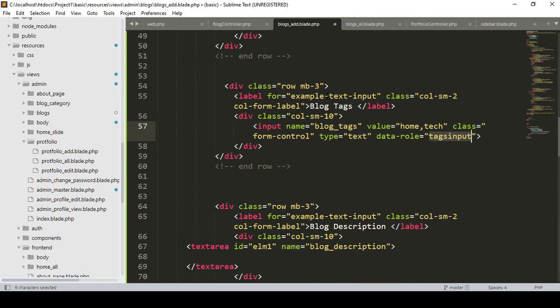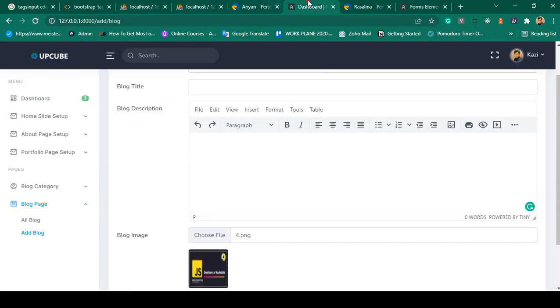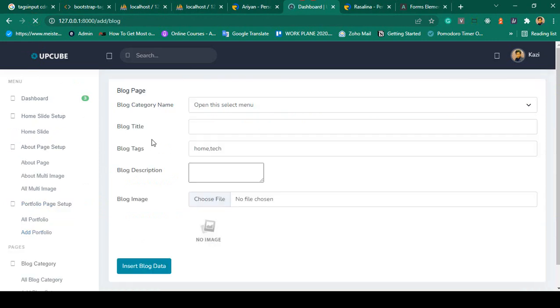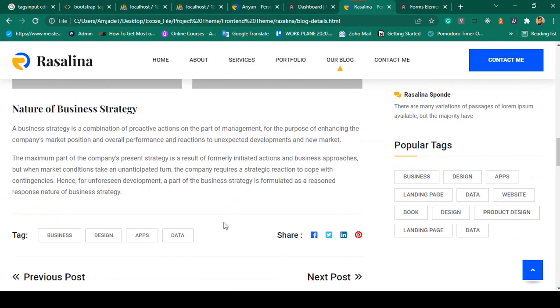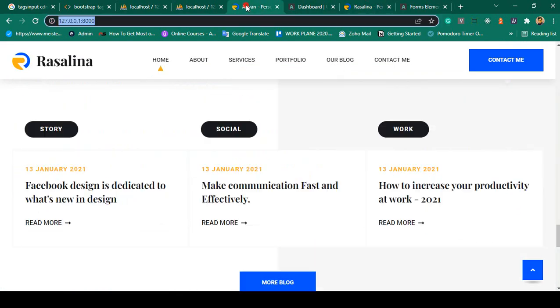Okay, tags input. Now let's check this out. I click Save All, and now if you go to our page, I want to refresh it. You can see it's perfect. Now that is our tags, and now there are two tags. If you want to close one, you can close it. If you want to add a new one like Laravel and you press enter, you can see automatically you are now able to add multiple tags. That is Laravel, React, okay, React JS, perfect. So now you are able to add multiple tags. All these tags will be displayed in our details page, right here I want to display it.